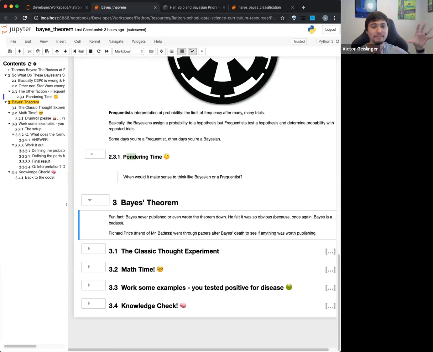Anyway, we have our Bayes' theorem. That equation was actually written by another mathematician called Laplace. And if you know Laplacians, for example, that's the same mathematician. So know that Bayes never wrote it, but the concepts of Bayes' theorem do come from Bayes. So that's why we call it that.